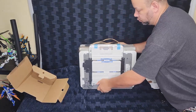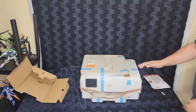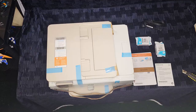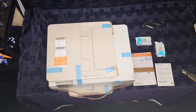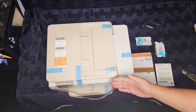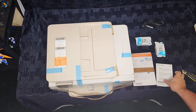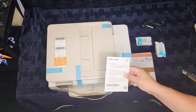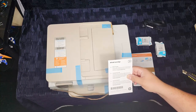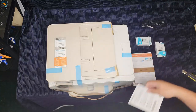Put this guy down on the table and get a little view of the bottom, a little view of the front, a little bit of the top — and there we go. Switching to the overhead camera now, with an appearance by Bunisher playing with all the cardboard on the floor. The printer itself is still packaged up and still has its plastic on it. We're going to go over this little guy right here — it's an ink cartridge warning that came with it, and it explains that you shouldn't drink the ink. Sad that we need that in this day and age, but there it is.